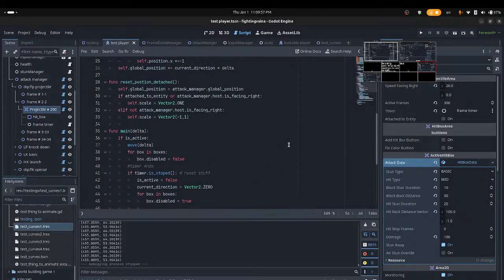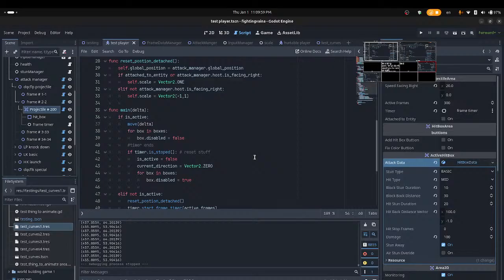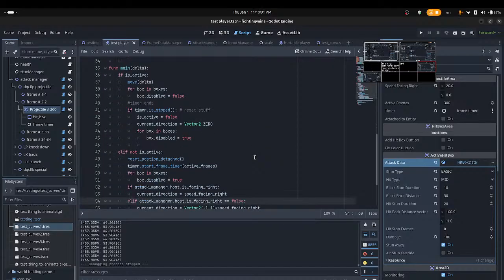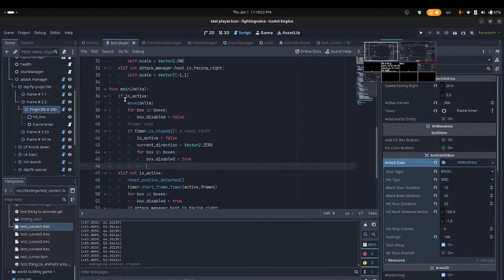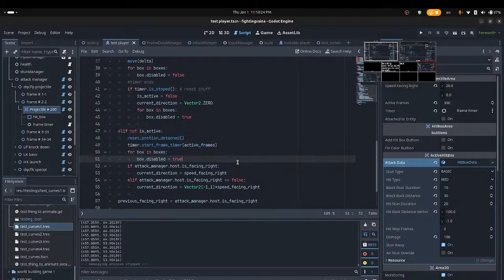I do not remember much. Enable the box. Start the timer, or if it needs to be reset, always reset.